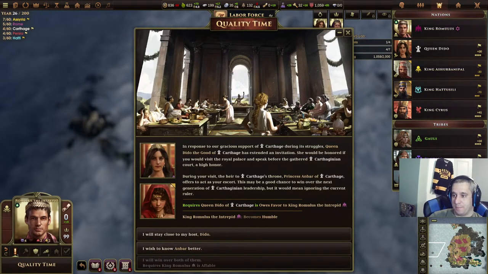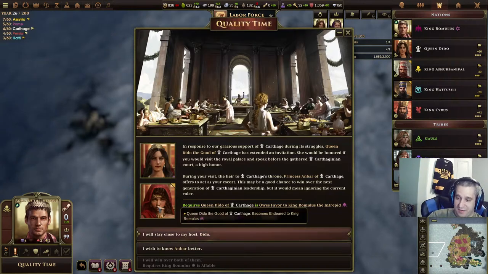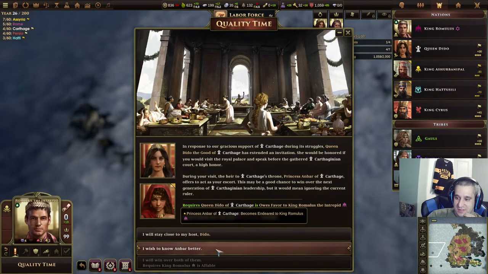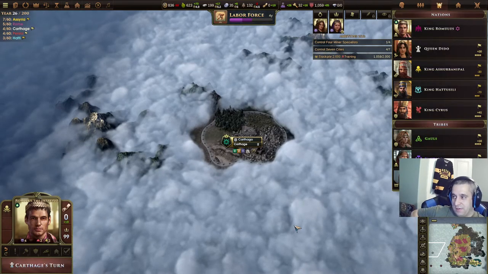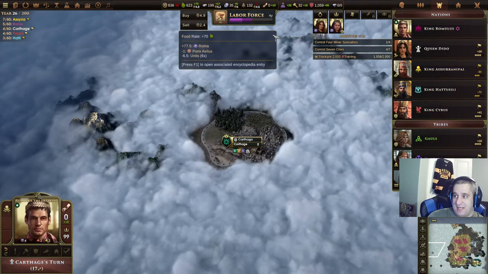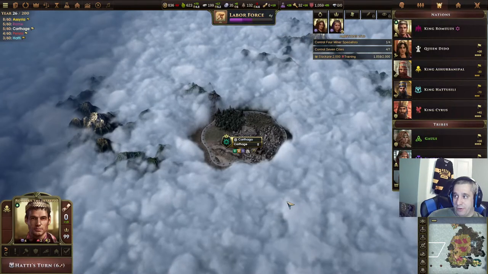All right, quality time. Oh, so this is the one I clicked on. I clicked on her picture instead of this. But we're gonna suck up to the daughter, I think. And then we'll end turn. I need to get these four minor specialists going here soon, though. I'm only at one of four.